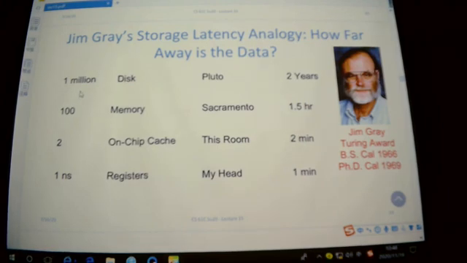This is his running time. He gives the weight of the data. So he gives an example. Jim Gray gave this question many years ago, so this is not correct.